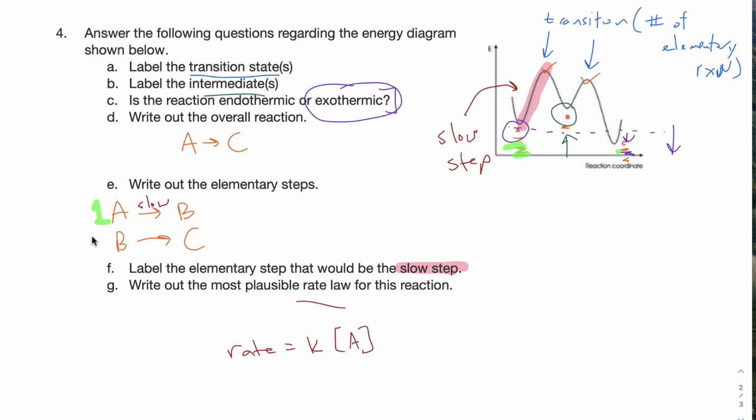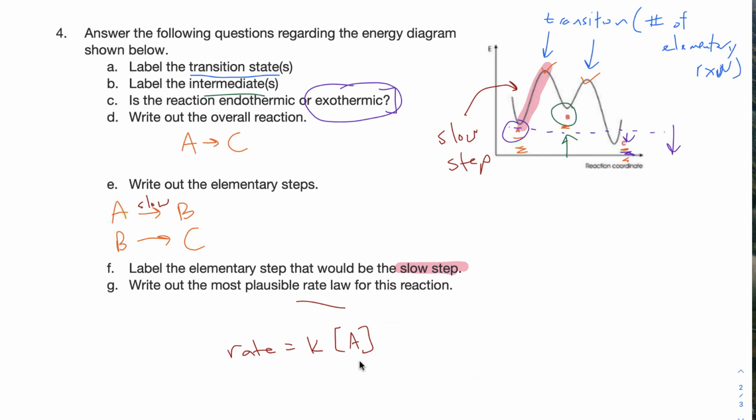Why do I mention that? Well, when we have the elementary steps written out, this is the only place in this chapter where the molar coefficients actually correspond to the order of the reaction in the rate law. This is the only place you can do this. If it was 2A, then this would be second order, 3A, third order, etc.